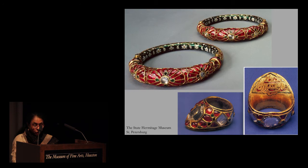My choice from what Thomas Roe, the English ambassador to the court of Jahangir, described as 'the treasury of the world,' are these two extraordinary jewels now in the Hermitage Museum in St. Petersburg. The archer's ring at the bottom is crafted from gold and set with diamonds, rubies and emeralds. On the inside of this ring, within a cartouche done in partaji kam and inlaid with minutely cut rubies, is Shah Jahan's name. No other comparable example is known, making this jewel truly exceptional.